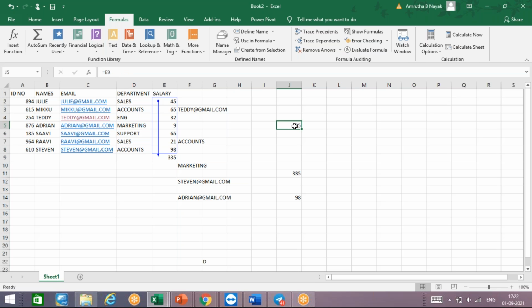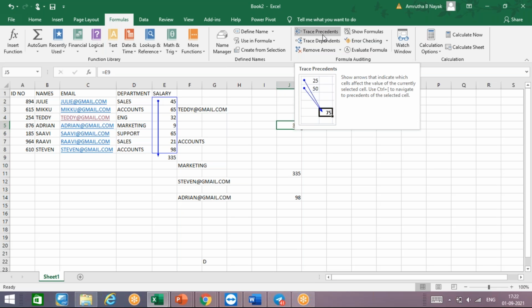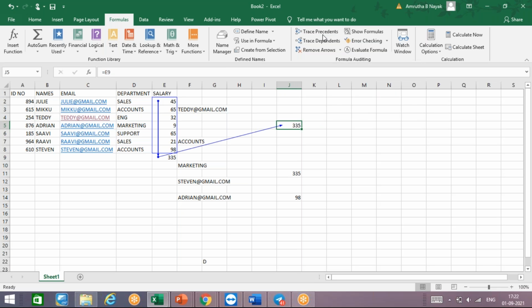To know it, you must have some link in the cell. Only then it will be applied. For example, now I go here, click on trace precedent. See, these all are involved in this particular function. These are all the data involved in this function.